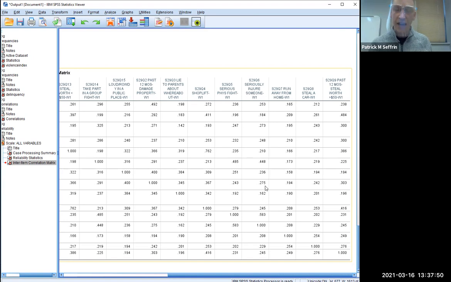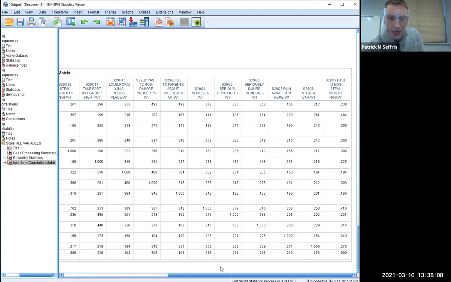And so that goes back to why it is very necessary to check out how your items are measured in the first place before you start combining them into a scale. Okay. And so that's one example of a scale.